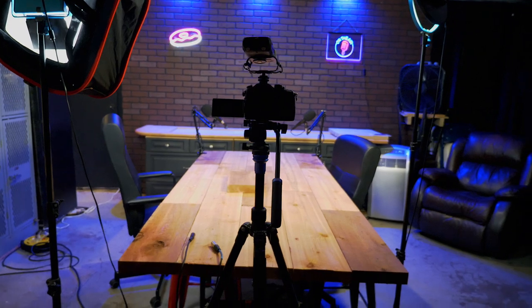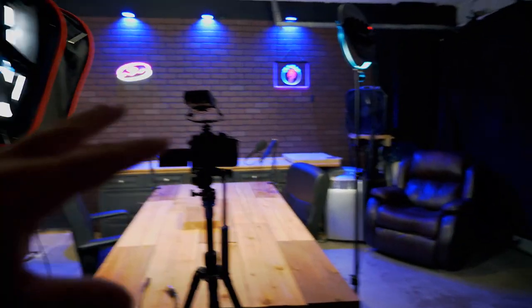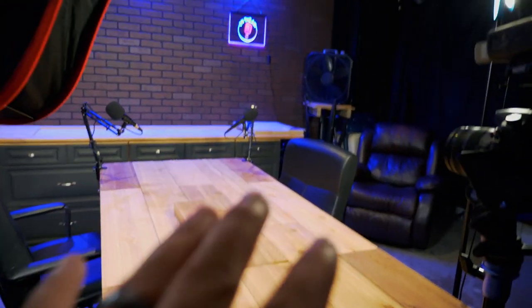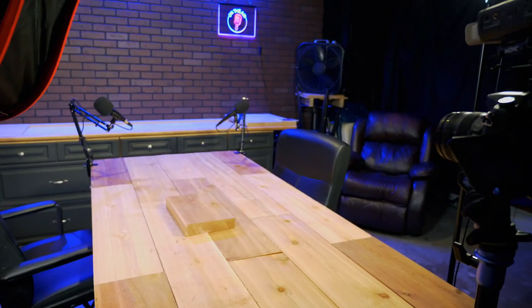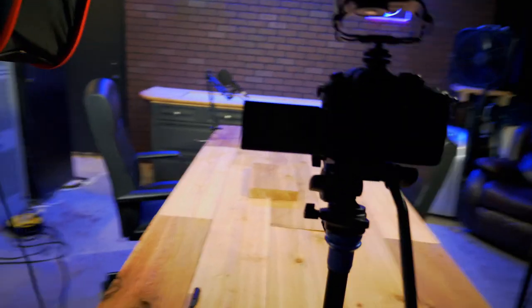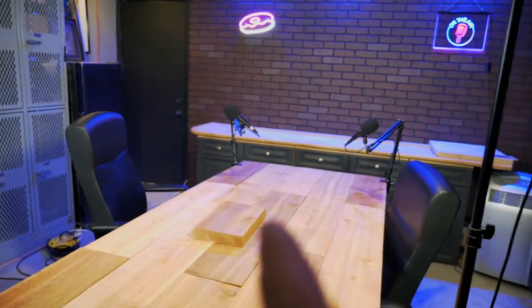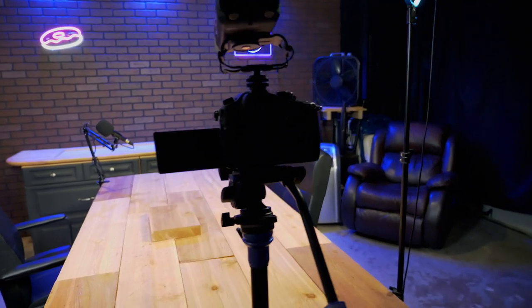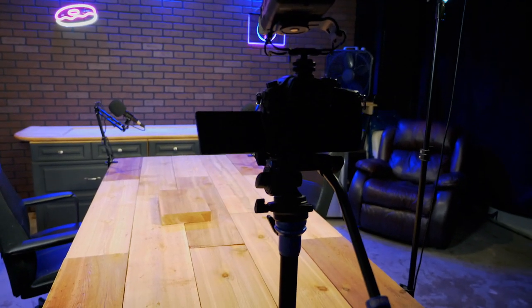So this is the studio space. You got lights set up, and then you have our camera A. We're going to have another camera right here, and that's going to be pointing at whoever's sitting there, and then we're going to have another camera right here. It's kind of getting a frontal view of whoever's talking on the podcast.